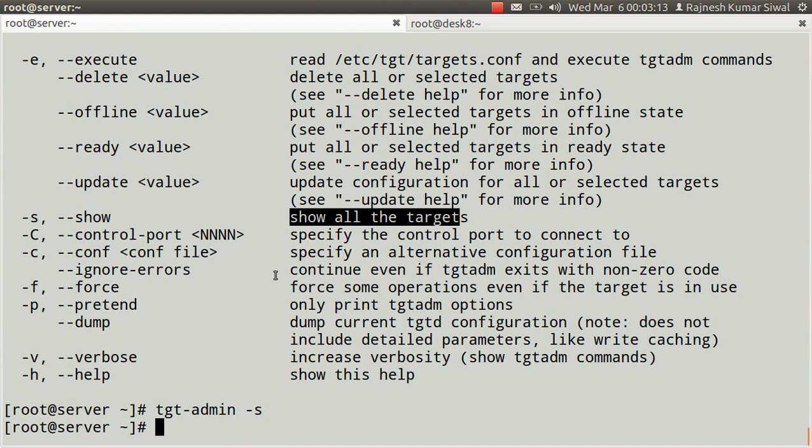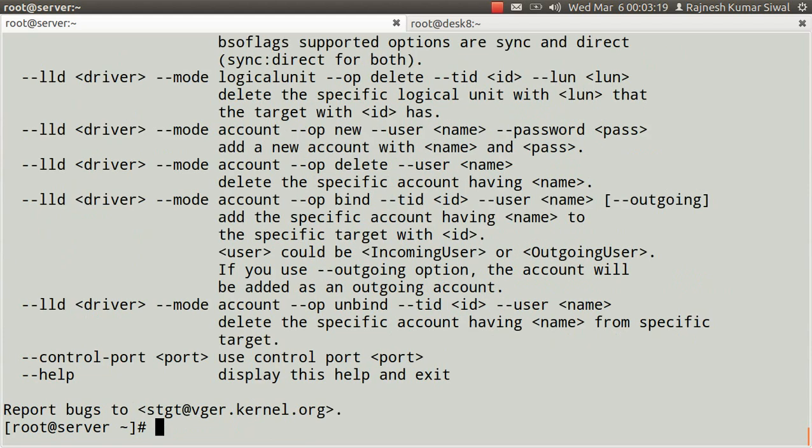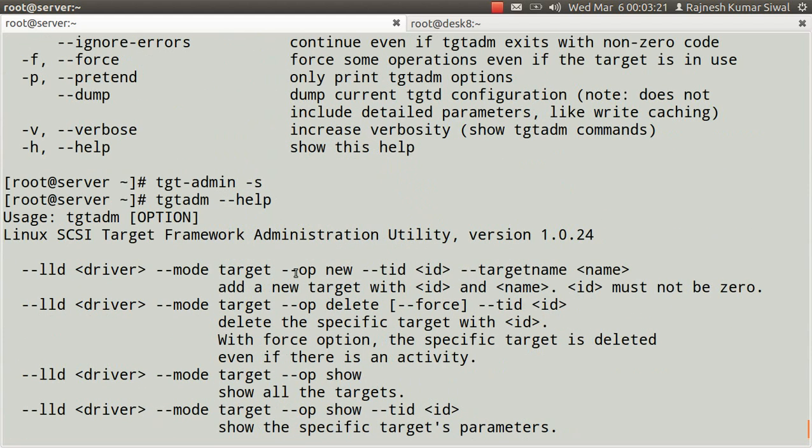The other command that it provides is tgtadm, and this is the command that we generally use for management of iscsi targets. With --lld, we need to specify the driver that we have to use. This is going to be iscsi in all cases in our environment.